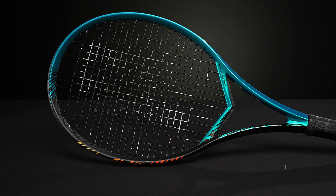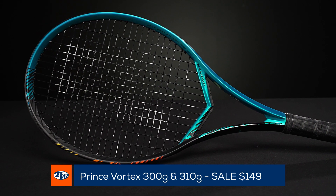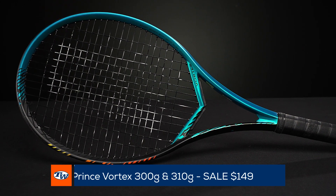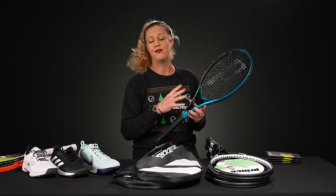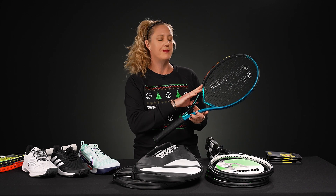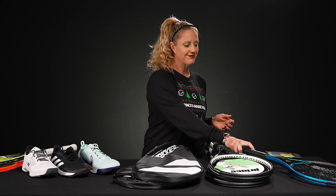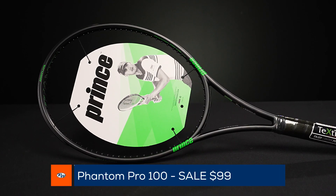If you like a little more flexibility in your rackets, the Head Gravity is gonna be for you. Then switching over to Prince — this is the Prince Vortex, priced at $149. This is your spin monster. The cosmetic is super cool, very loud and flashy, plus it has a very wide open string pattern so you're gonna get tons of spin. The beam is nice and firm and stable but not too uncomfortable.